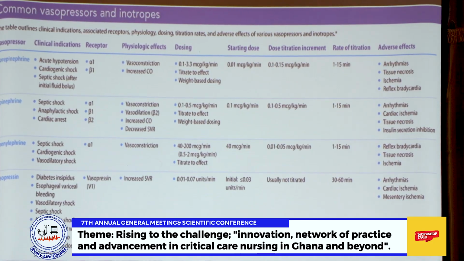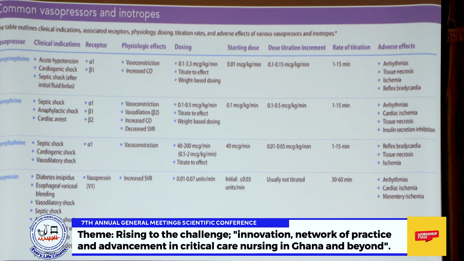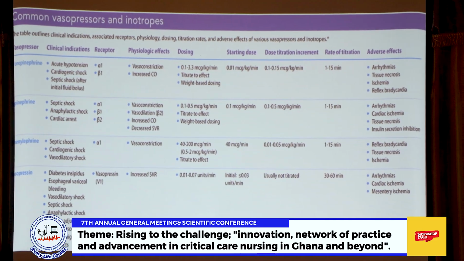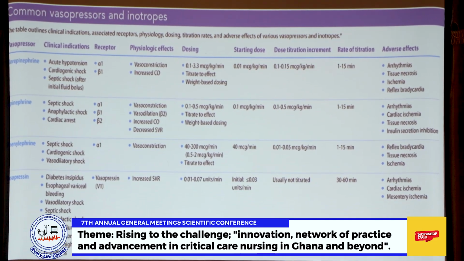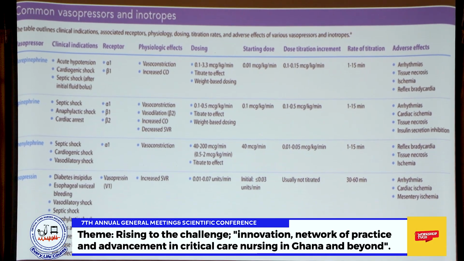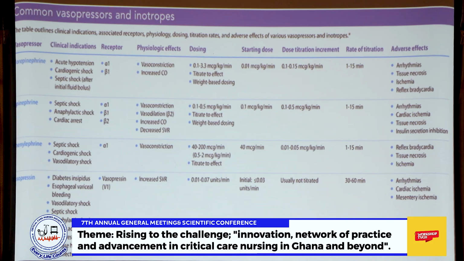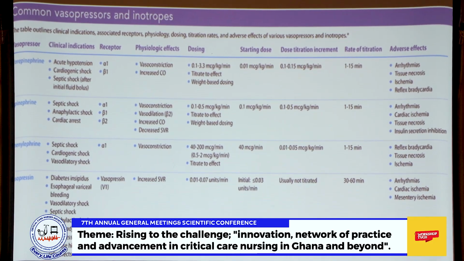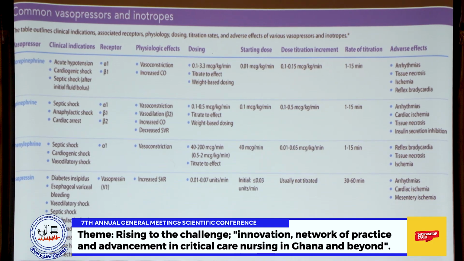So these agents are used for various reasons. Our lady here mentioned a few: septic shock, cardiogenic shock, different forms of shock. You can use any of these agents, but which do you choose and when do you choose what? Okay, that's what I want us to take through. So we would use a typical case study to go through how you choose an agent and how you add on and how you titrate it, and then certain nursing care issues that would arise. Please, are we all okay?